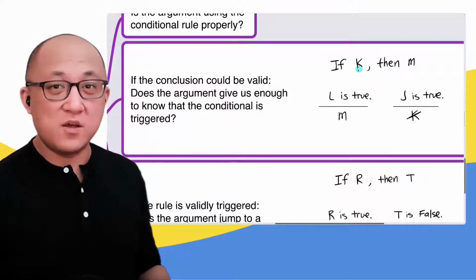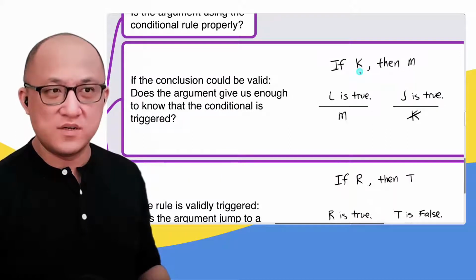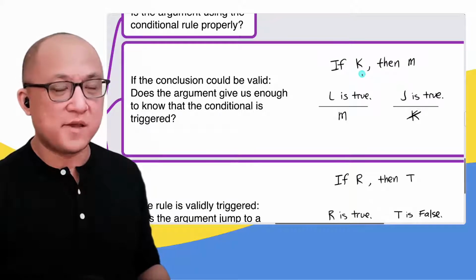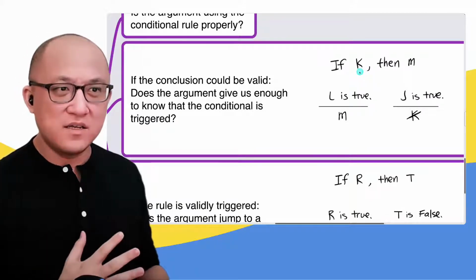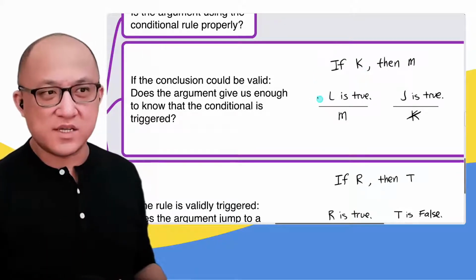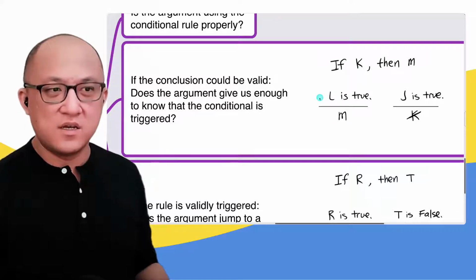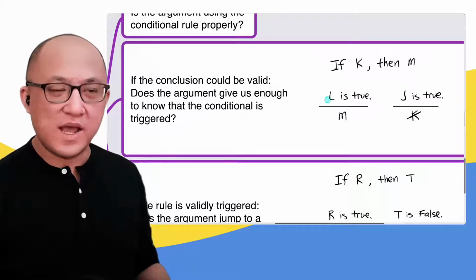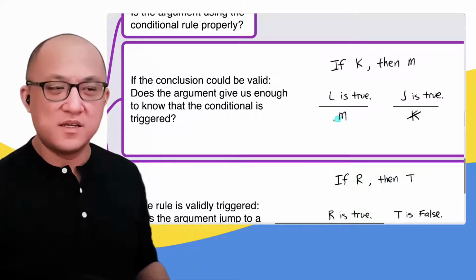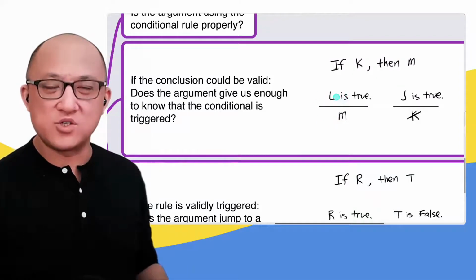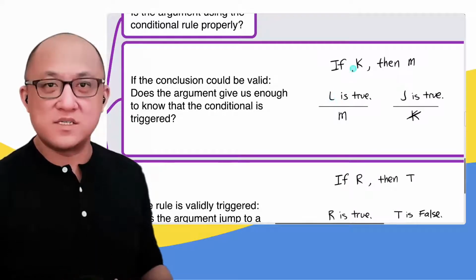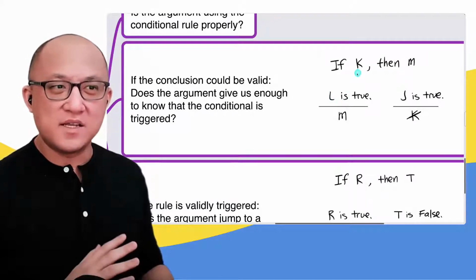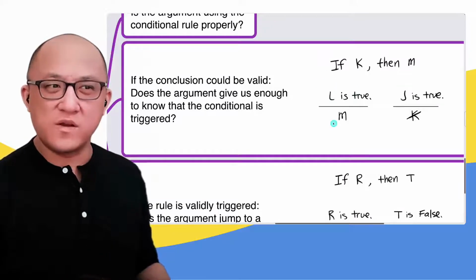So if they don't tell me that K is true, then there's going to be some kind of assumption that K is true, right? And so do you see how that can allow us to place into context what this premise is doing? Why does the author think that L is true actually proves that M is true? They seem to think that L being true leads to K. Does that make sense?